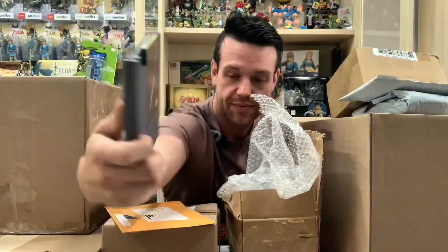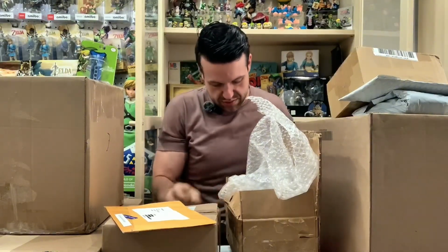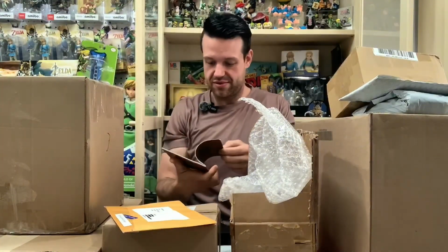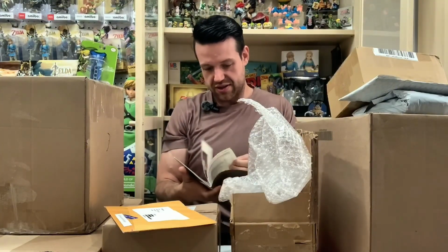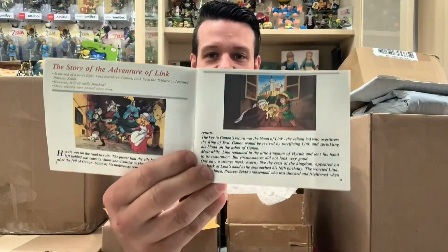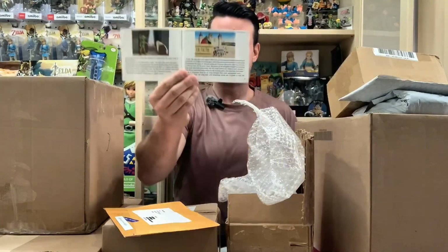Pretty clean cartridge again. And again, this one came with the sleeve. But this one also came with the manual. So we were able to get the manual for this one. That's pretty cool. Seeing all the original little illustrations in here is just so cool. We got King of Hyrule, Link and Impa.